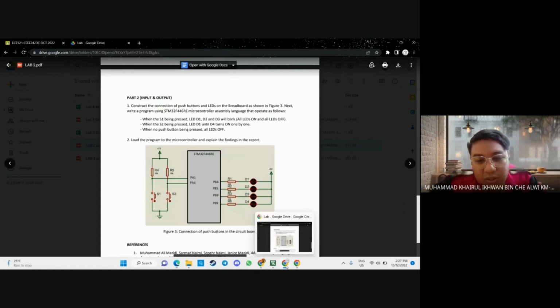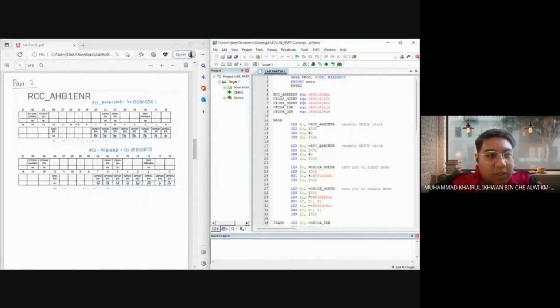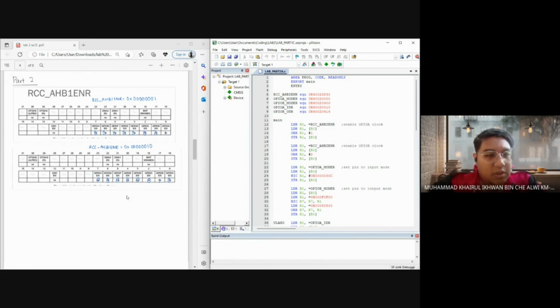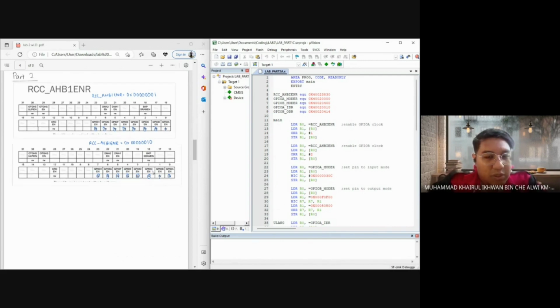So as usual, we do the table of RCC AHB1ENR. First, we turn on the input. Input is at GPIOA, so put 1 at GPIOA. So it will become 0x00000001. And next for output, output is at GPIOB, so put 1 at GPIOB.